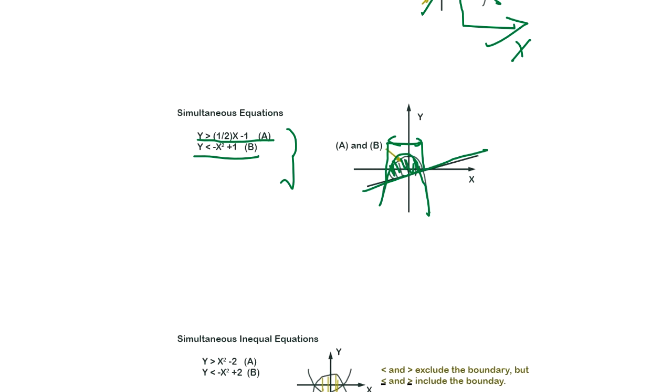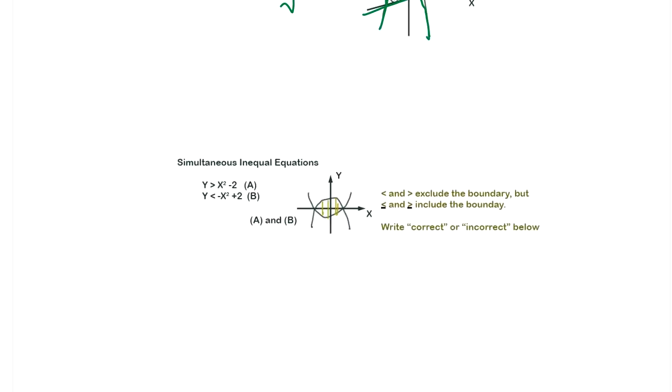Okay, now when we have two quadratic equations and y is larger than this, so anything above this, and y is smaller than this, anything below this, it is going to be limited by this. When you have this kind, we have to look at this area. Okay, so that's how we show the solution for the inequality equation.